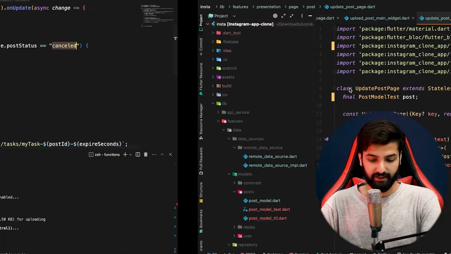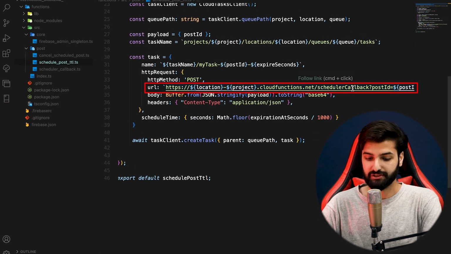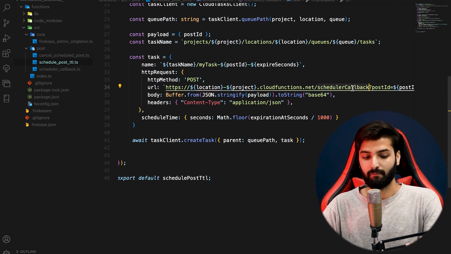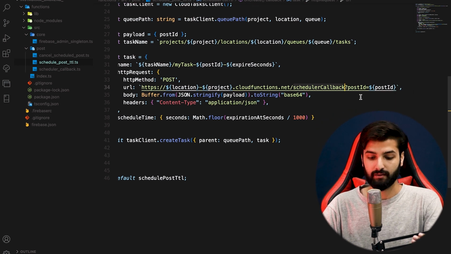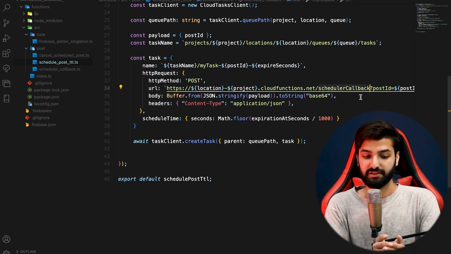And in the next episode, we will finally consider one big potential issue related to the post request in the post TTL, where we are sending the post request on the scheduler callback. The issue here is when we schedule a task in here, anyone with just an internet connection and our payload patterns and the params we want can delete the post from our Firestore collection, and there is no security around this. So we have to secure this.